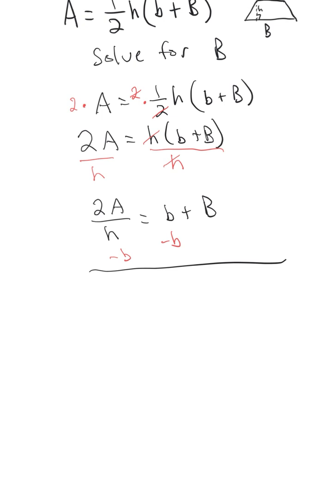This one's a funny looking formula, because you've got 2 capital A over h, but then just take away b. There's nothing that I can do to combine those. It's just two separate terms, one messy term and one simpler term, equals capital B. In this case, you'd be given an area, you know the height, you know what the top needs to be, and essentially you're saying how big the bottom base needs to be in order to fit all the other criteria given.